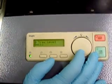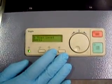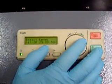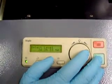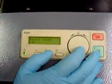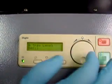Tray level, that's how much of a difference is going to matter between when it calls it a double and when it doesn't. Especially on digital, this is really going to matter. If you were to set this down to the minimum, which is 17, any slight variance between what it read as the master and what it's reading now is going to automatically call it a double or a miss. If you set it at 50, it gives it a much bigger window before it calls it a double or a miss.